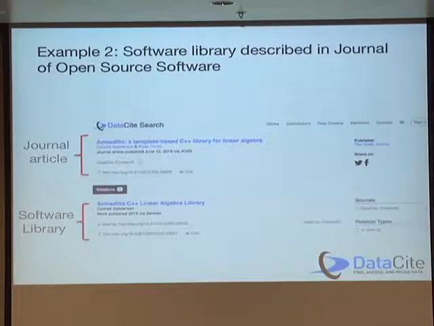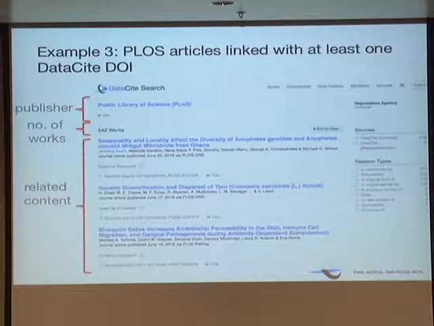And this is one that we're really excited about, taking a journal article, and in this case, it's the Open Journal, and it's citing a software library. And we are just reissuing our metadata schema to include things that are really software friendly, so people can cite software that relates to a data set or is used as part of a data set. So again, bringing those two things together. So the third example here is looking at PLOS and saying, okay, can you just show me all of the data sets that are linked to out of PLOS? And so if you want to see that kind of thing.